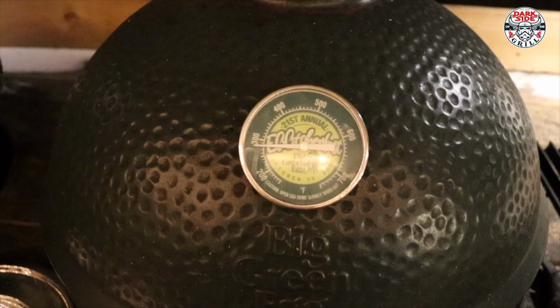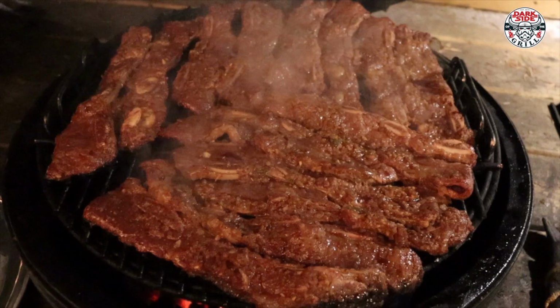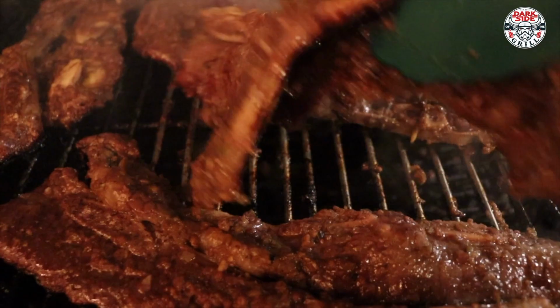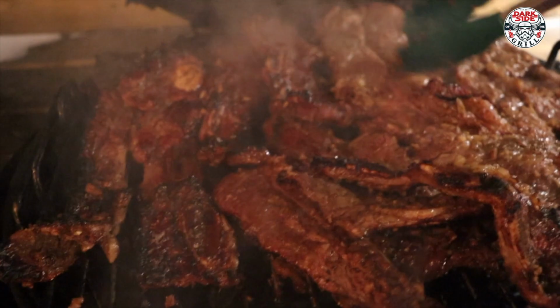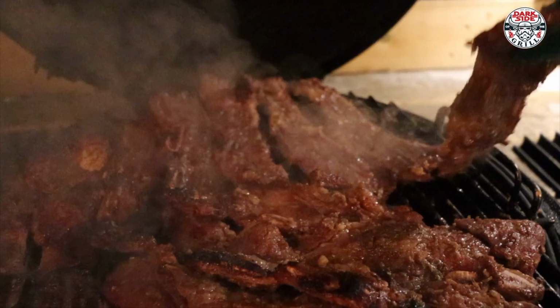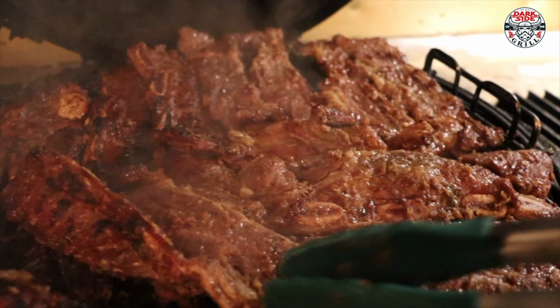All right, let's see how we're doing. Ooh, look at that. They are coming along just nicely, aren't they? Gonna give them a little flip here, and then we'll be ready to pull these guys. Oh yeah. We might even pull the expander out and just let them crisp up over the open coals. I think that's probably what we're gonna do here. Yeah, we're okay. Look at that color. These are doing just awesome. Oh, these are gonna be so good.